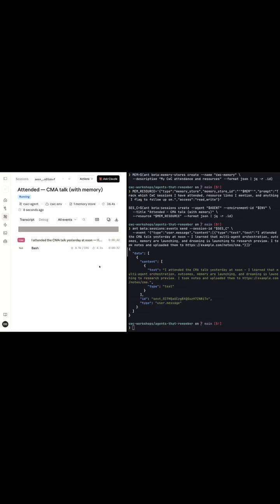Yeah, so clicking into the session details, you'll see the information that I just gave it. And now the model is first looking at memory to see, okay, was there anything that I need to remember for this conversation? Of course, there's nothing in our memory store. So now it's going to save the content that I told it directly to that memory store. And it saved it under this sessions.md file. And it's great, telling me what it did.